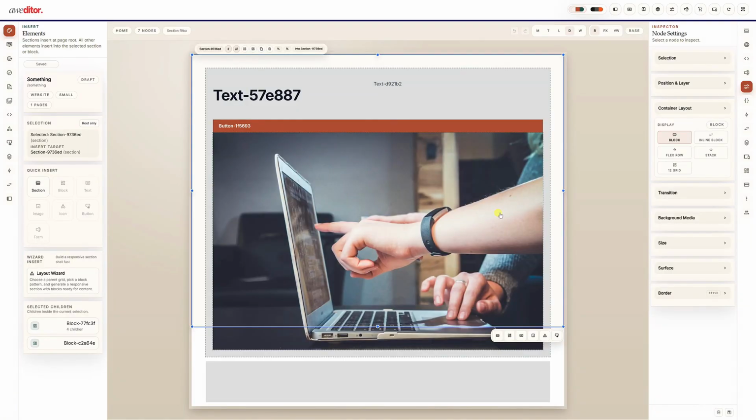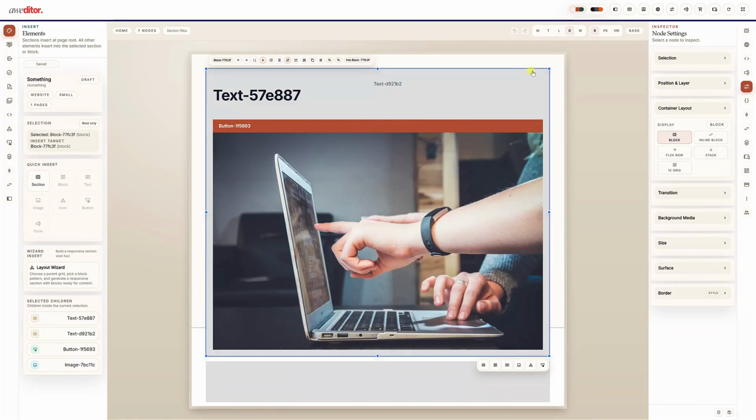Images are not just visual decoration. They can also affect layout. So when you add an image, think about how it relates to the content next to it. Does it need to fill, contain, crop, or sit inside a card cleanly? So from the video and from our actions, we've built a simple group of elements in a block. And this is enough to build a section for any website. And we are going to do that in just a few minutes.